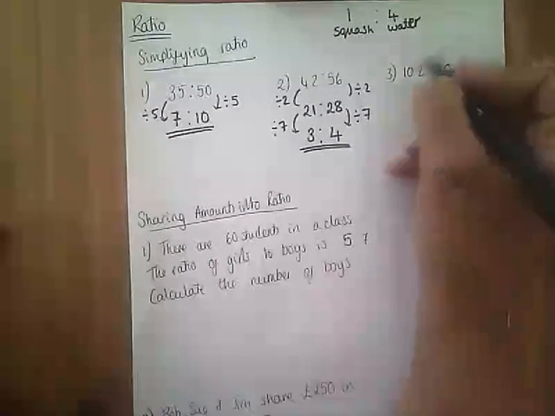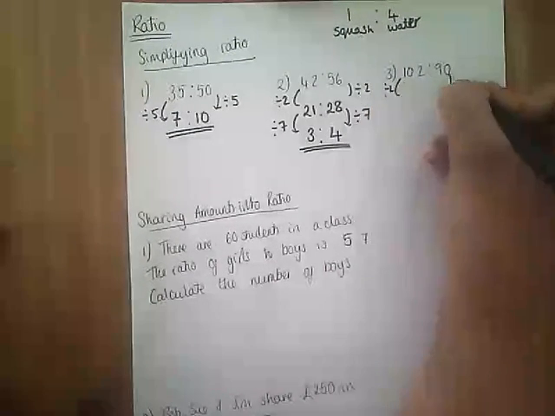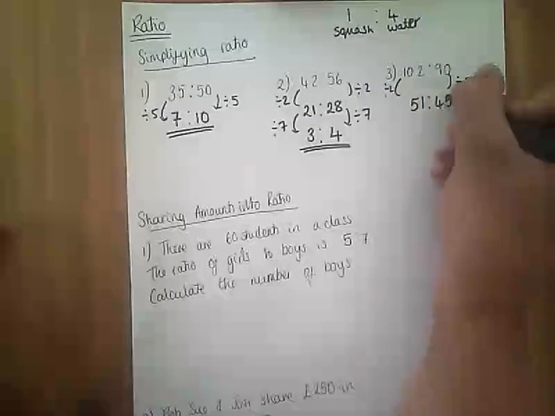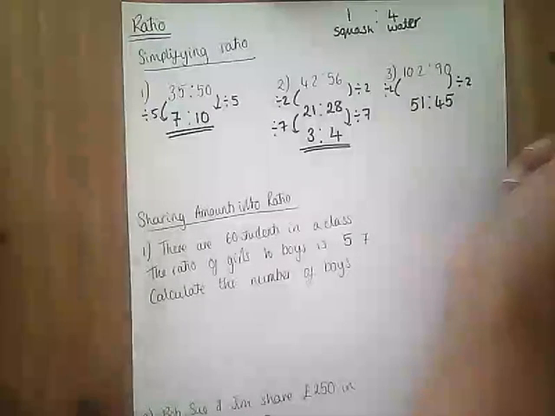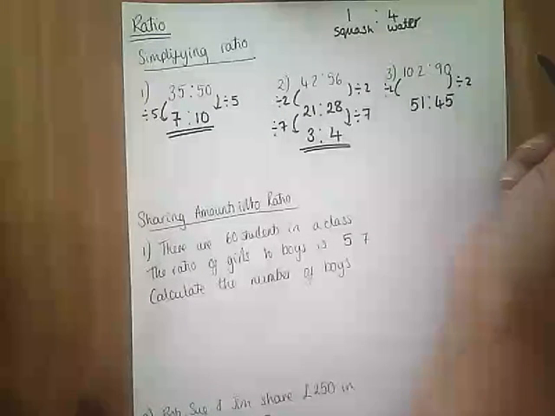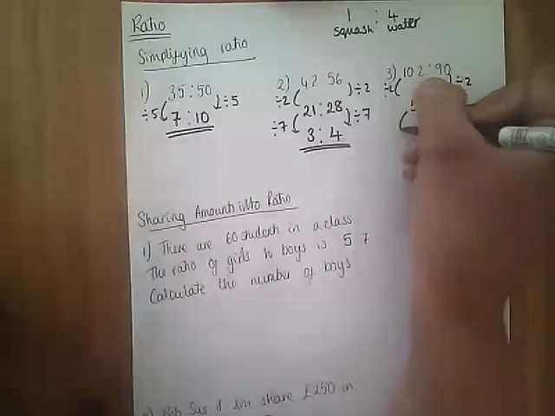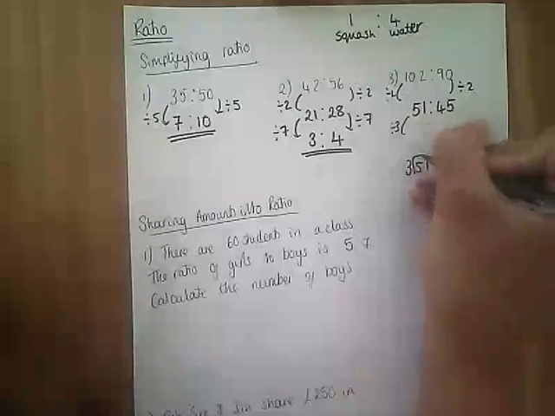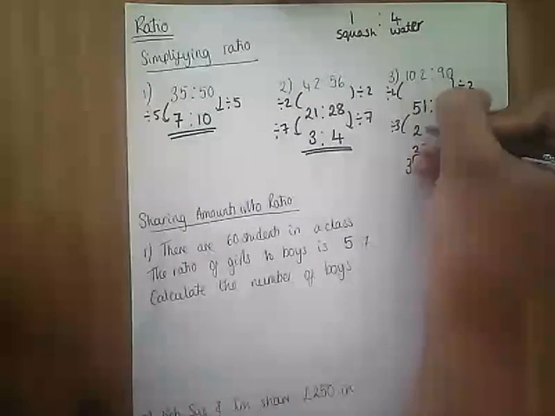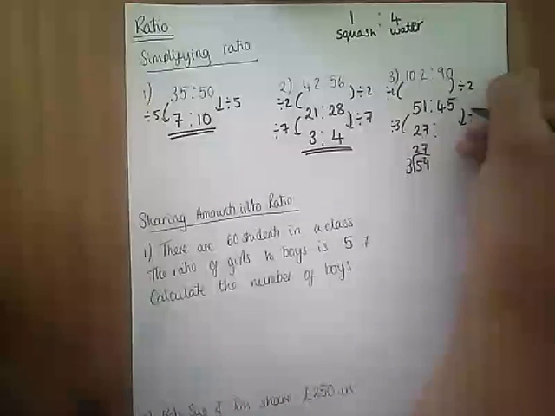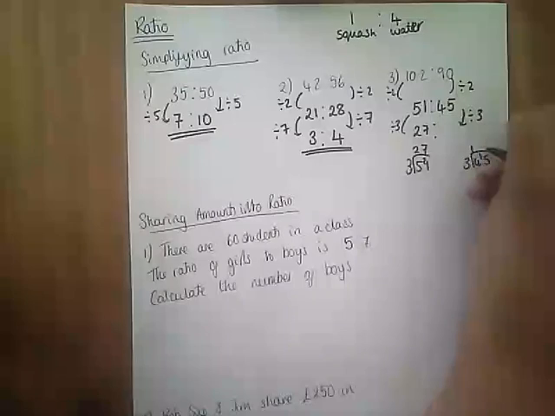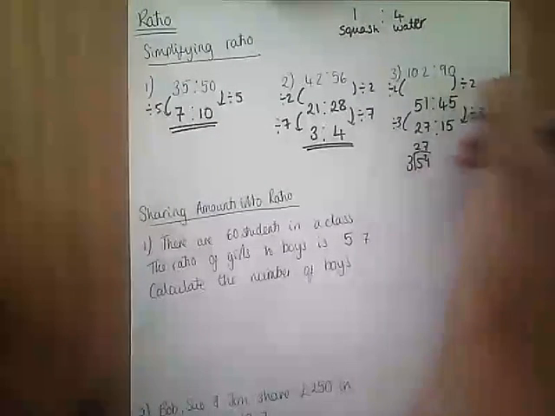Okay, and then this one I'm going to divide both sides by 2 again. So I get 51 and 45. Is there a number that goes into both 51 and 45? I think there isn't, but I will just think. Oh yes, there is. I might try number 3. How many 3s are in 51? If you can't work that out in your head, just do a quick bus stop. It's going to be 27. And then how many 3s are in 45? There's going to be 15. So the answer, 27.